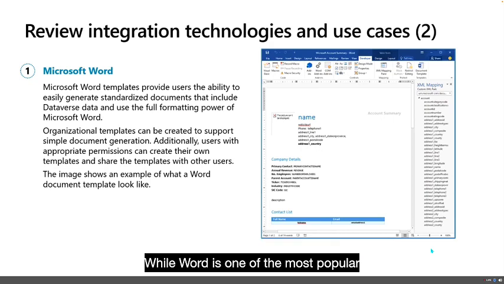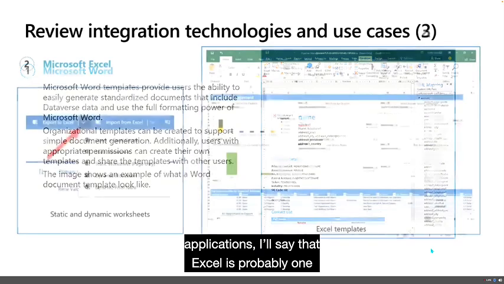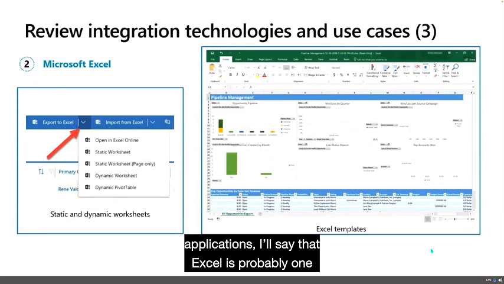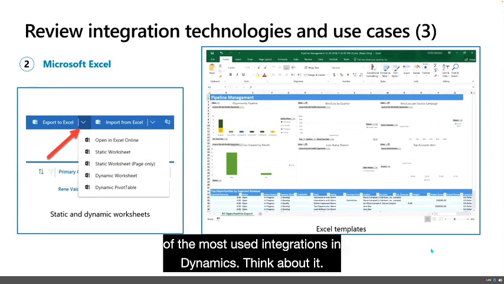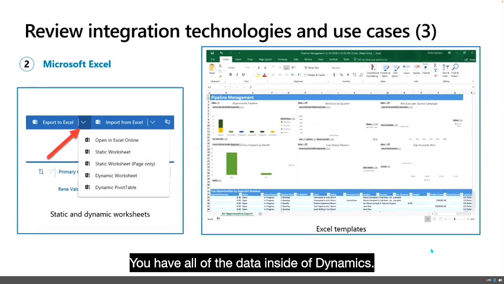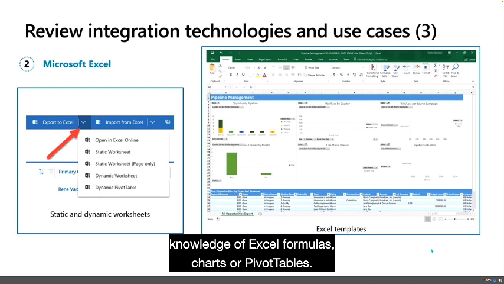You have all of the data inside of Dynamics. By exporting this data into Excel, your team can manipulate and analyze this data to extract useful business insights and easily create up-to-date Excel reports without needing knowledge of Excel formulas, charts, or pivot tables. Templates can be opened in Excel online or downloaded and then opened locally in Excel on your own machine.